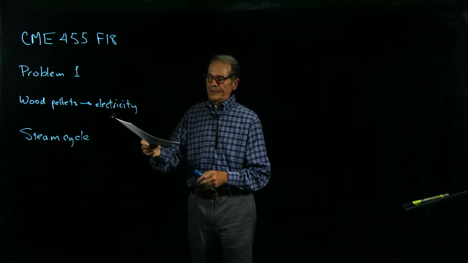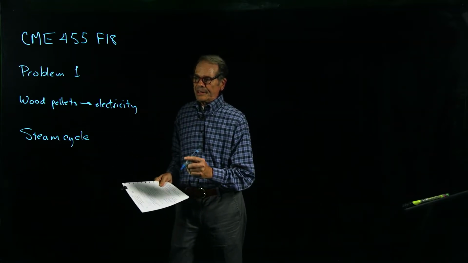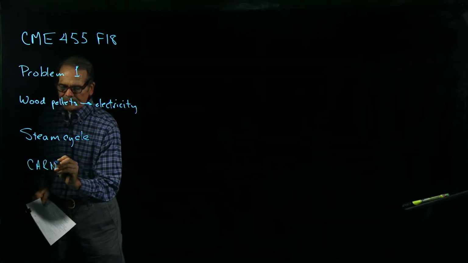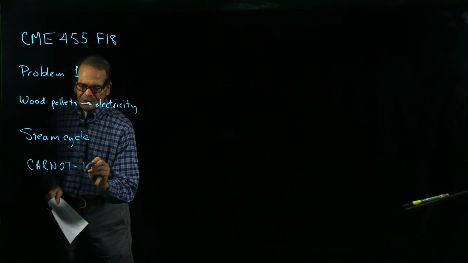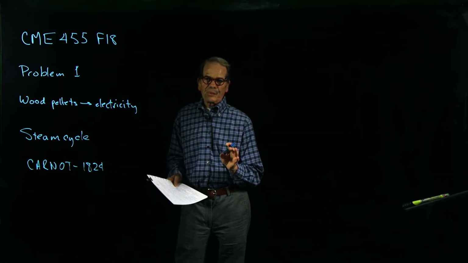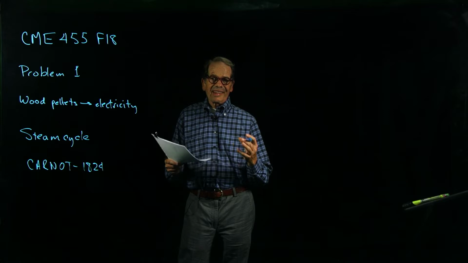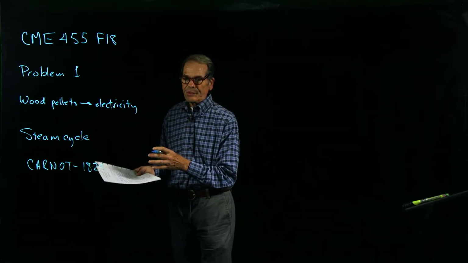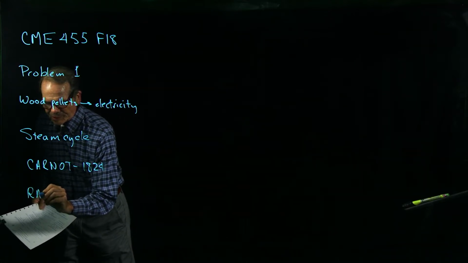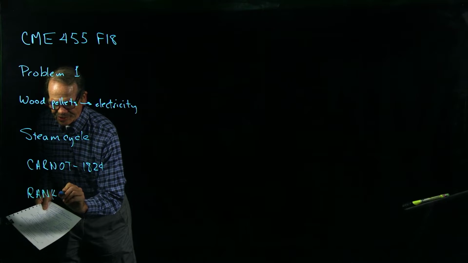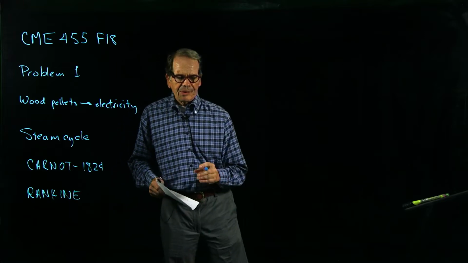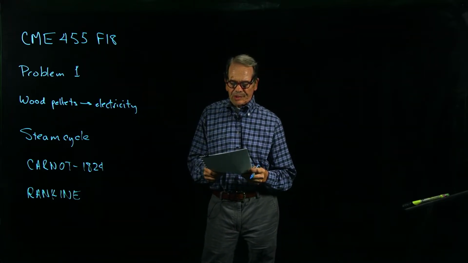So to do steam cycles, a key piece of the theory is the Carnot cycle. Carnot was a Frenchman and came up with this ideal fluid cycle in 1824. This is the age of the steam engine. They had to do better design, have better understanding. This was really important. The one we're actually going to model in ChemCAD for our problem is the Rankine cycle, and we'll see what the reasons are for that when we go through this.